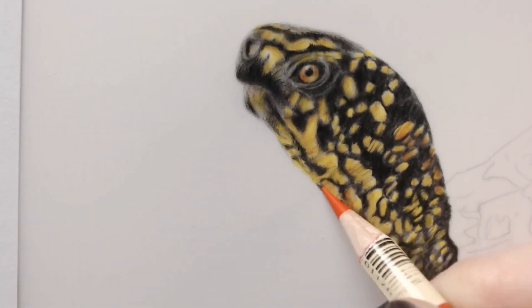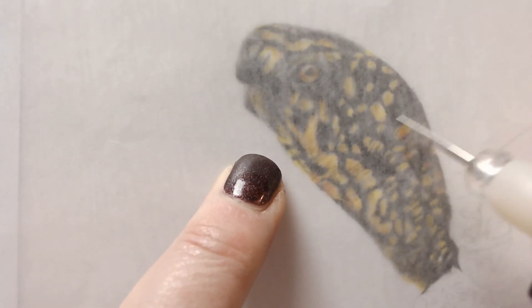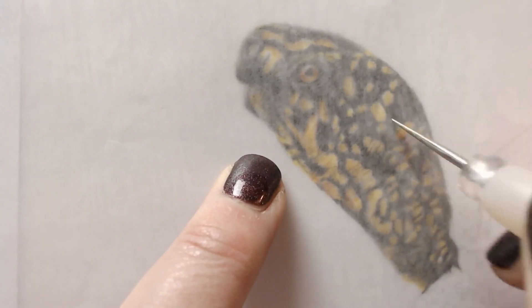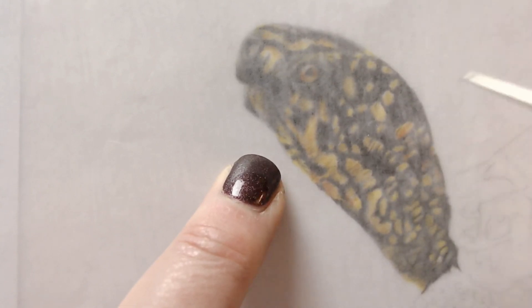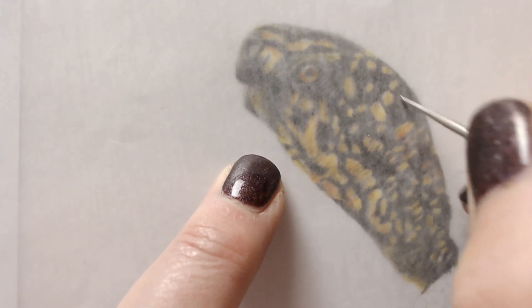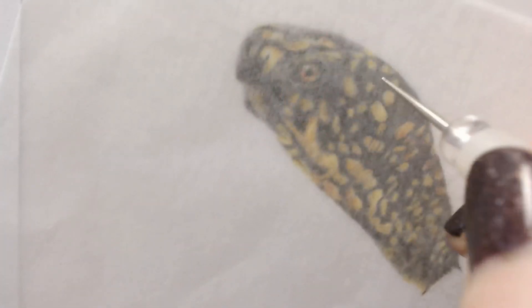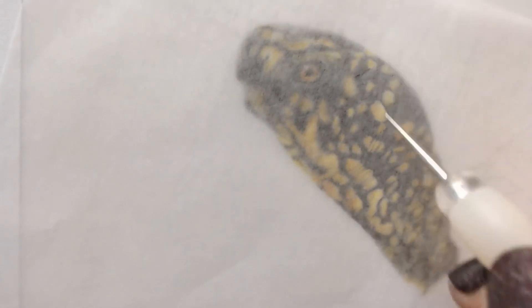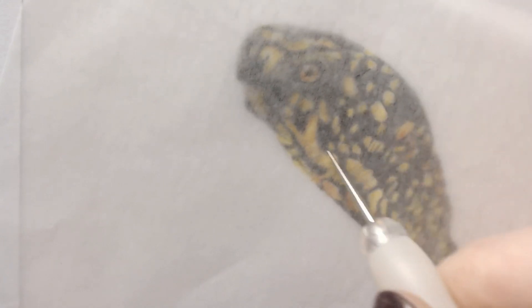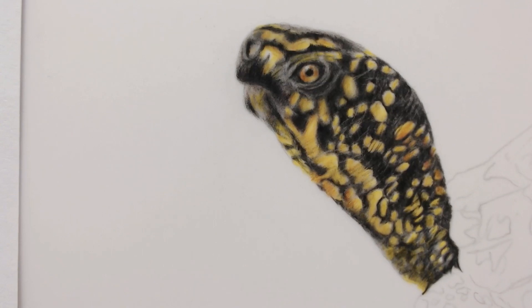One thing I experimented with on this piece was wax paper. You can see me putting the wax paper over the top of the finished head of the turtle, making marks over the top where all the creasy bits are. What the wax paper does is where you add pressure over the top of the drafting film, it picks up the pigment, so you end up with these lovely extra textures — a fineness to the texture. Rather than using a Tombow eraser or scotch tape, which doesn't work well on drafting film, using the stylus and adding texture over the drawing is a really nice way of getting those tiny bits of extra texture in there.